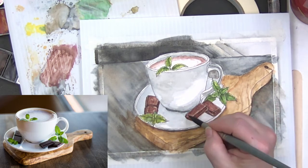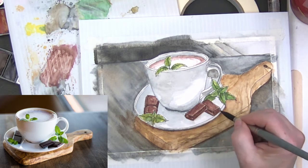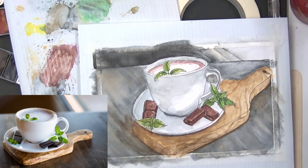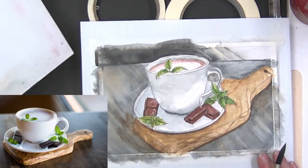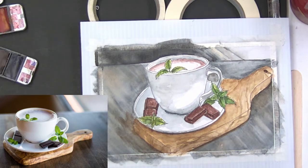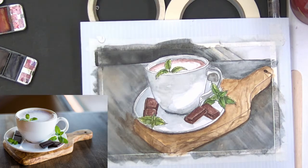And going and reading them. They were fast reads. There we go. I think that is yummy. So now what I want to do is look and find, where are my highlights? I do want to use a little bit of white gouache, I think. I don't want to use too much of the gouache, and I'm just going to put it right here on the board.